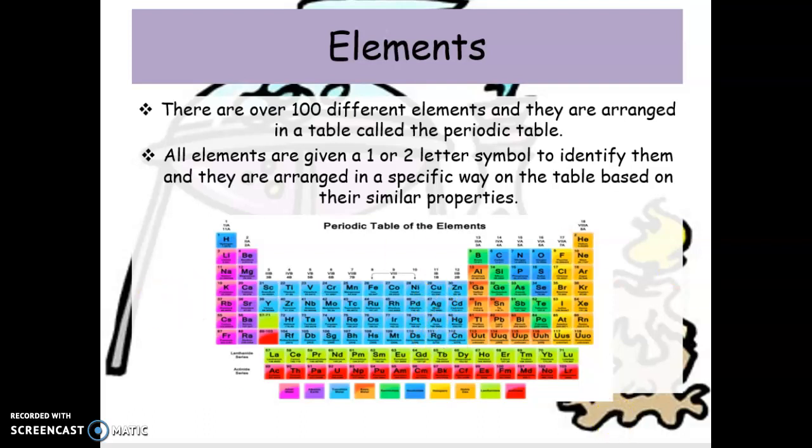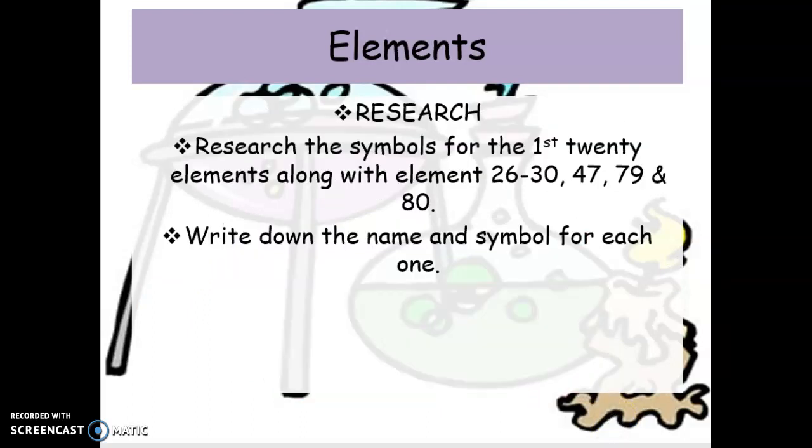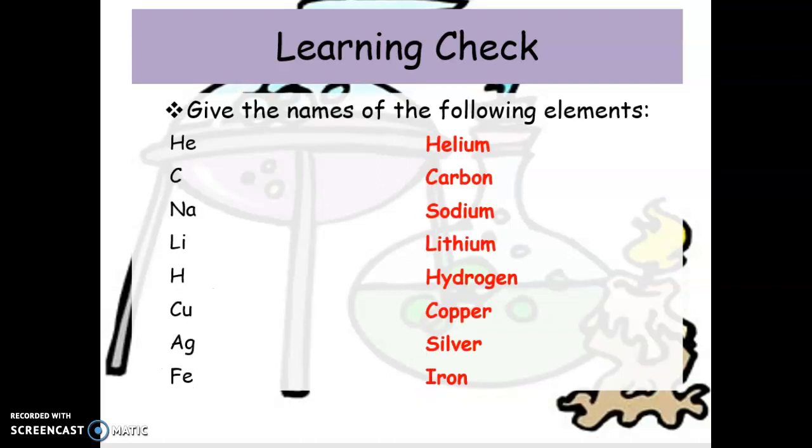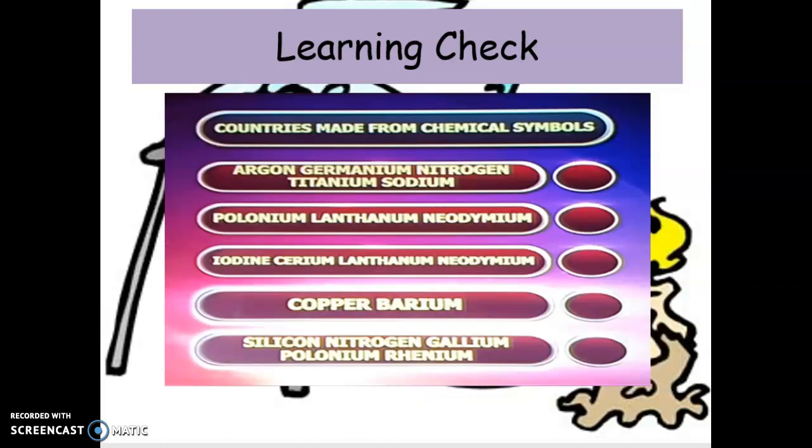Okay. So that's kind of where we left off the last day. So to move forward from then, I have all of your symbols going down through here, the ones I asked you. So this is just to do a little spot check for yourselves down along. And there's a little quiz if you want to try and see, can you spell out the country from the different chemical symbols. I might get you to try that and send it on to me. I'll put it up on Schoology as an assignment. Okay.